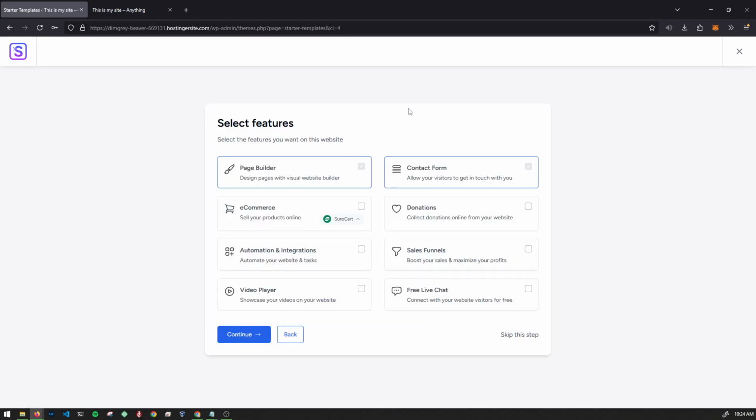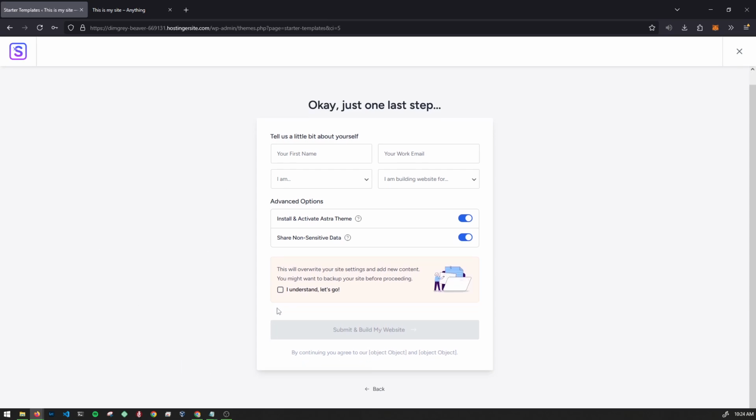It will tell you some features that you would like to select if you want to. It gives you a custom page builder, obviously, and then it gives you your e-commerce stuff. This will install other plugins, but I'm going to hit skip this step because I don't really need that right now. And then it's going to automatically install Astra for us, and then we're going to be sharing some non-sensitive data.